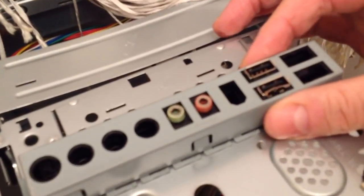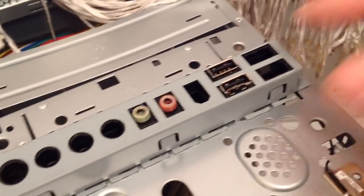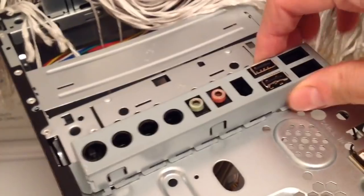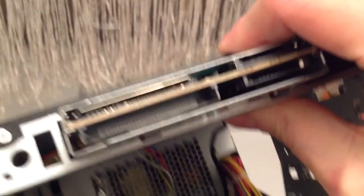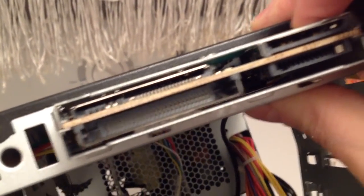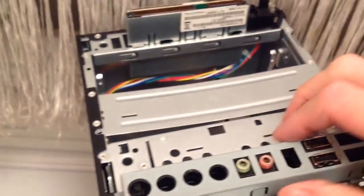So bear with me here. Here you have one of these audio connectors, some USB ports. Again, focus there. This one is damaged. Without the cover to the HP Pavilion, I really don't want this on any other machine. It was specifically designed for that, just as this media card reader was. Looks like you have PCMCIA, SD, your usual connections for media cards. I'll leave that one in there because it's not something I need, and it's not much use without the proper cover on it.